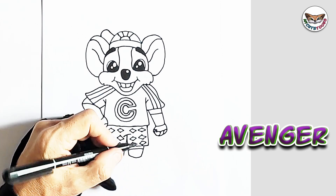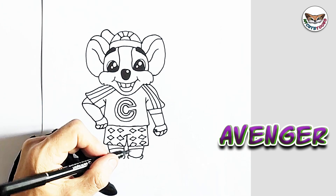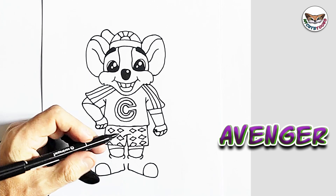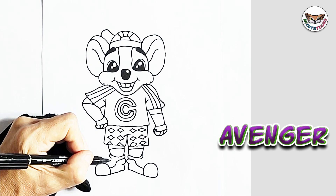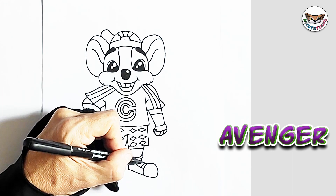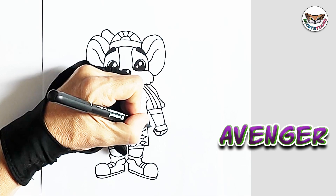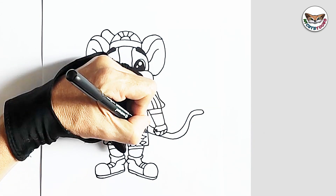Now we're going to draw the shoes. Let's draw the socks first — just two little curves. We're going to leave the space open and do the other shoe. From the shoe, you're going to go back and make a curve, then connect the shoe there. You're going to make two shoelaces as well, and then we can do the soles of the shoe. On this side we'll do the same thing. Now right on the side here, we're going to draw Chucky's tail — just a little tail coming off to the side, and connect it back to his wallet.